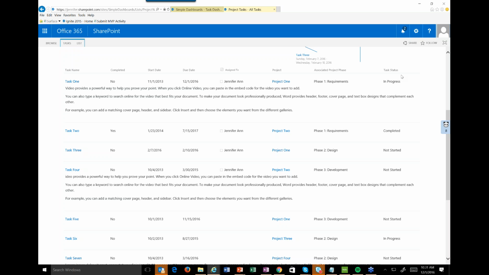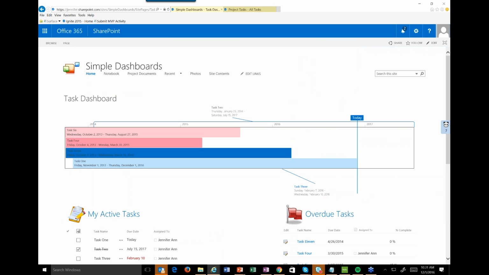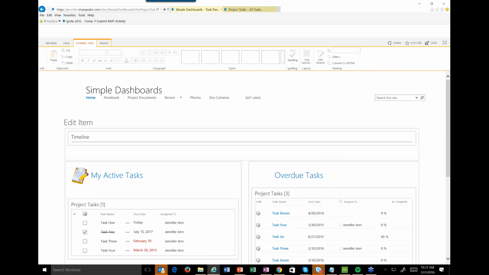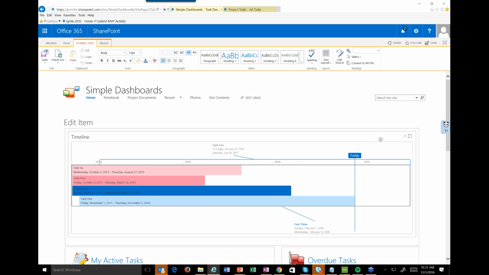And so what we've done so far is we have had a SharePoint list and we have created several different views, and now we're going to look at the page and dissect the page and show how we would take those web parts and put them on the page. Okay, so we're going to go back to the task list page here. Here's my page, and I'm going to come over here and say edit so you guys can see what the page looks like. So I have my timeline, which is the web part that's on the page for the timeline.